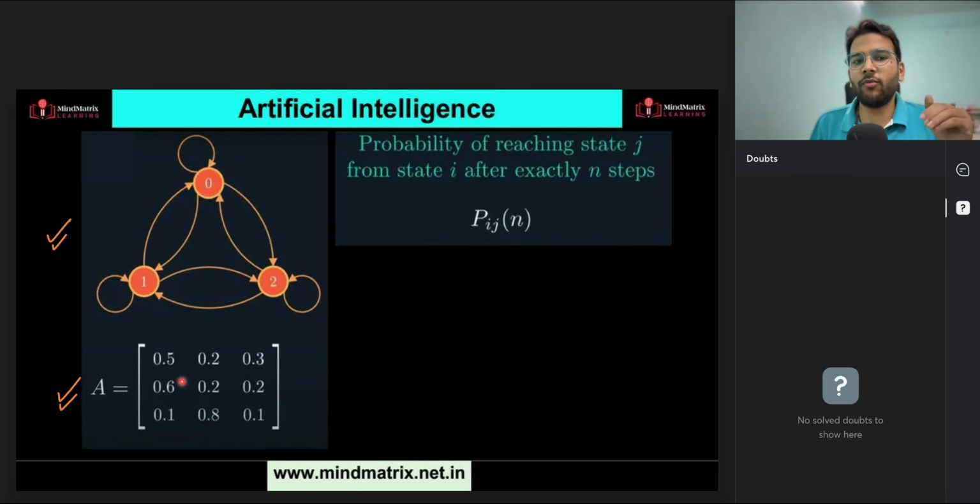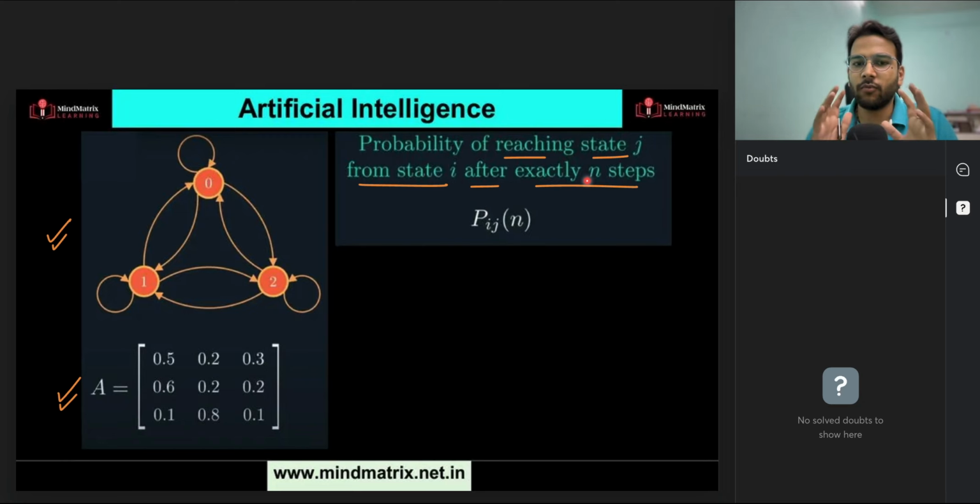Fine. Now what are we trying to find out, what is the problem statement? The problem statement is very simple. What is the probability of reaching state J from state I? Let's say I'm present at state I and want to reach state J. What is the probability of reaching state J from state I after taking exactly n steps? Don't you think that this problem statement is very hard to compute? That after n steps, what will happen? Like, what will be the probability? It seems hard, right? It seems hard.